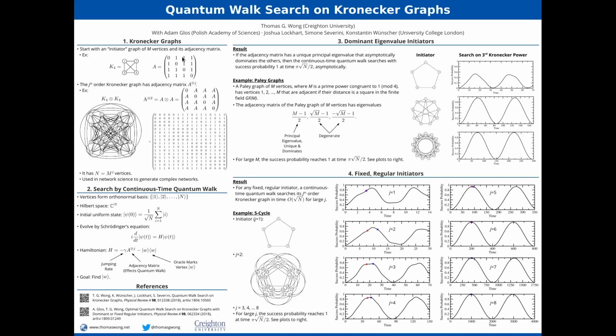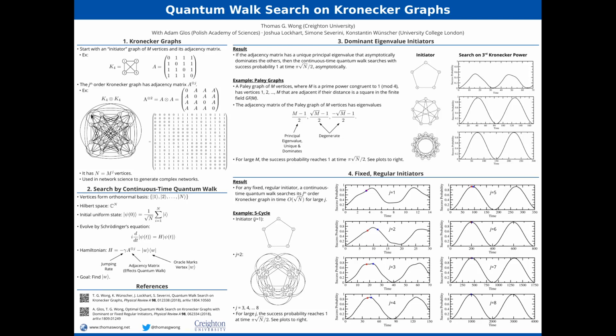A, of course, is a 4 by 4 matrix in this example, and so 0 is a 4 by 4 matrix of all zeros. So if we substitute all that in, we get this giant matrix here. You see here there's a 4 by 4 matrix of all zeros, which is that. And then right here, this 4 by 4 matrix, this is A that we had before. And so you see that we now have a 16 by 16 matrix, so there's 16 vertices, and from this you can see where all the edges are.